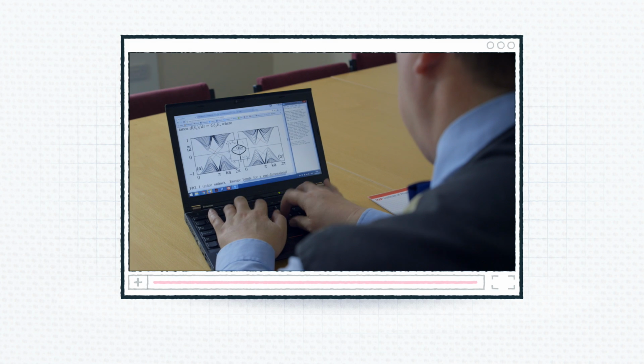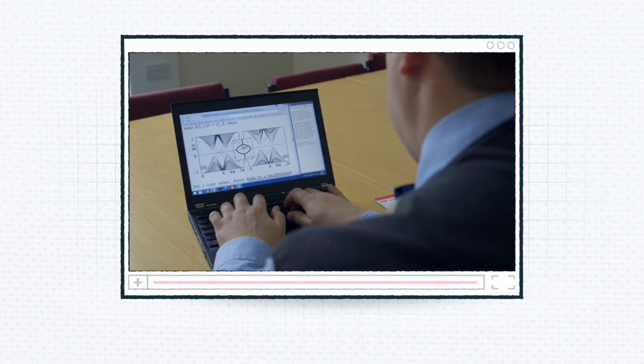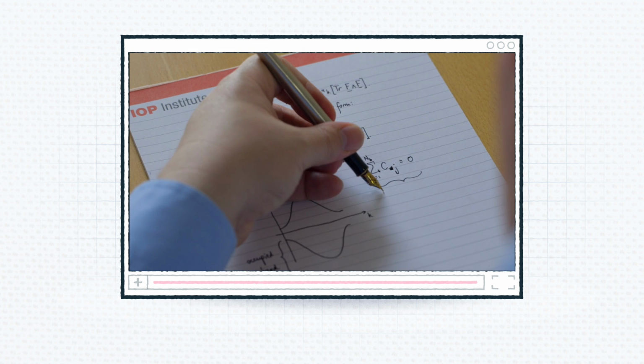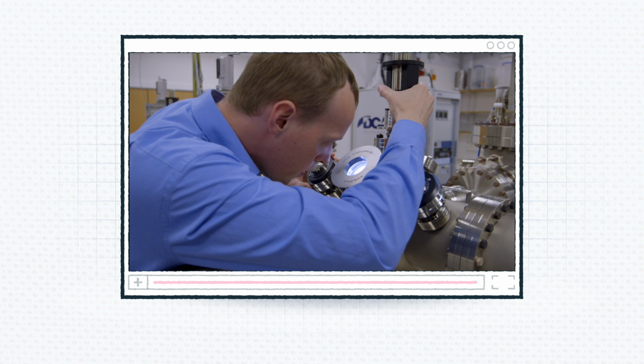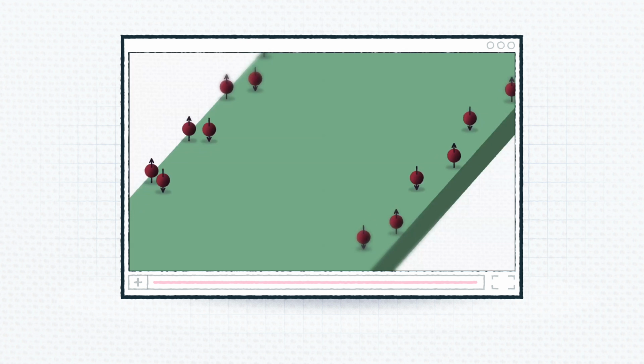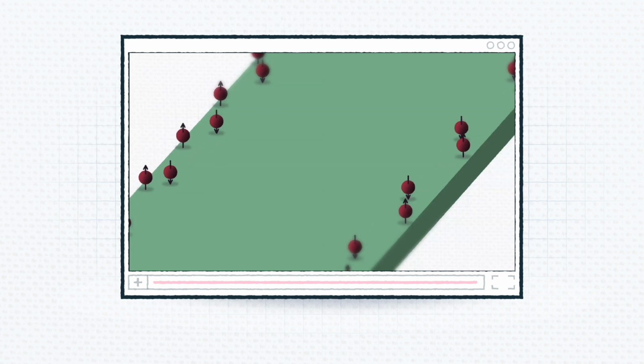Here at TOPNES, we study these new materials by doing calculations and by performing experiments. This deepens our understanding of the natural world, and it could also help us to discover new materials or to lay the foundations for the next generation of computer technology.